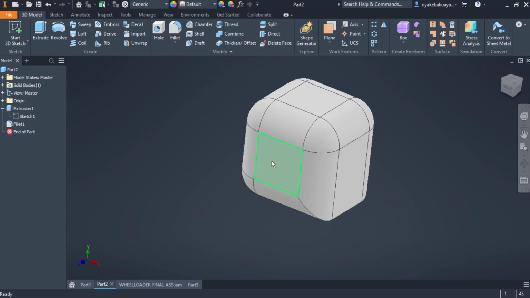And then there's no product which is better than any other. It's how good you are in that product, and then what you intend to do. What's your intent? For instance, if you are building a structure, you have to use a different tool like Revit. For that, we will be looking at Revit tutorials later on in this channel.